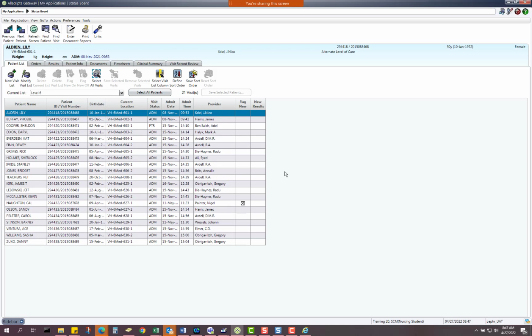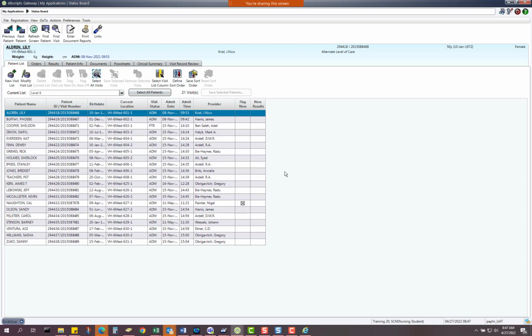After you have reviewed those results with the flag, you'll see a button on that little pop-up screen that says clear the flag. And what that does is it erases the flag from your column so that you have a blank box again, so that it's able to receive new alerts when there are additional results that are completed at lab or x-ray. And I will be showing you all this too as we go through.